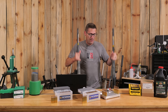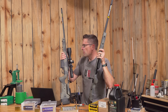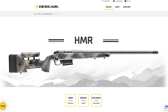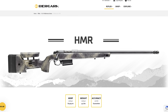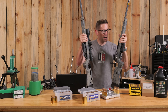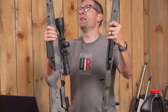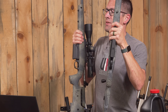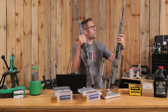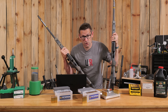The rifles I'm going to shoot are two copies of essentially the same rifle — the Bergara HMR Wilderness. One is chambered in 7 Rem Mag and one in 300 Win Mag. The 300 Win Mag is already set up; I still need to put a scope on the 7 Rem Mag. It looks like we're missing a muzzle device on the 300 Win Mag — I might shoot these suppressed. I'm also thinking about putting ARCA rails on both. Let me get these put together and we'll go shoot.